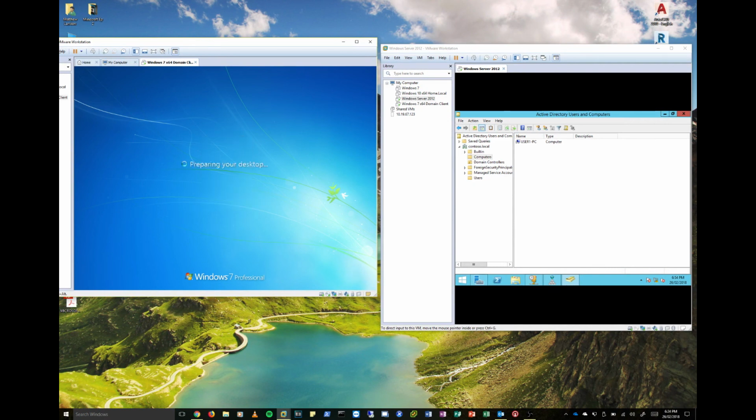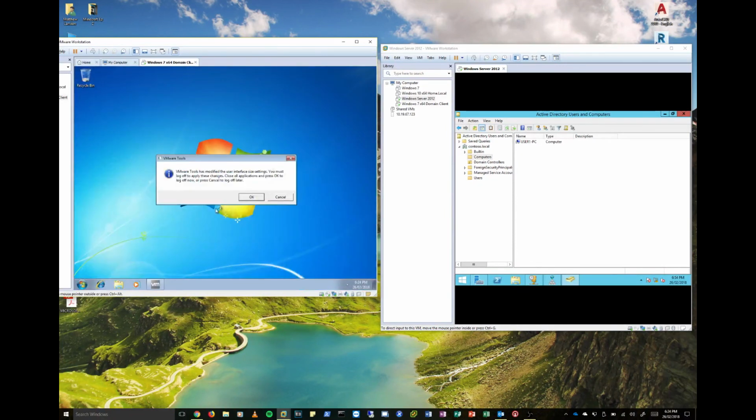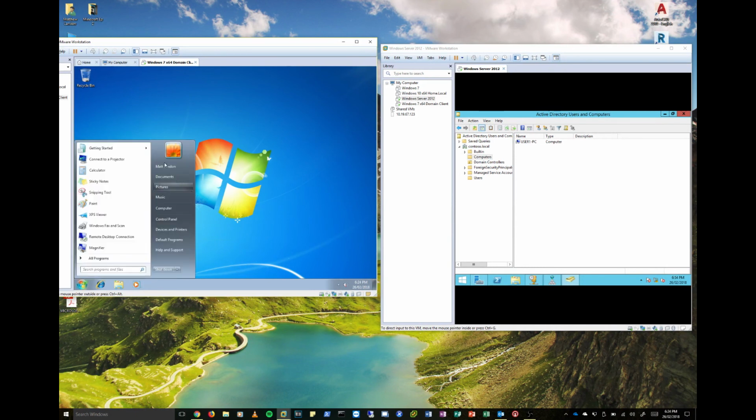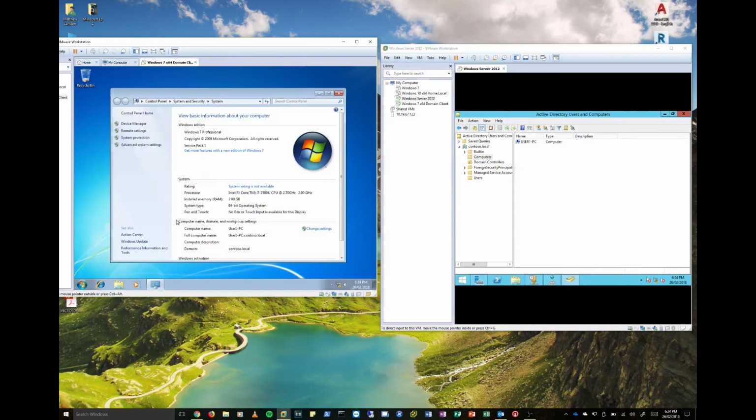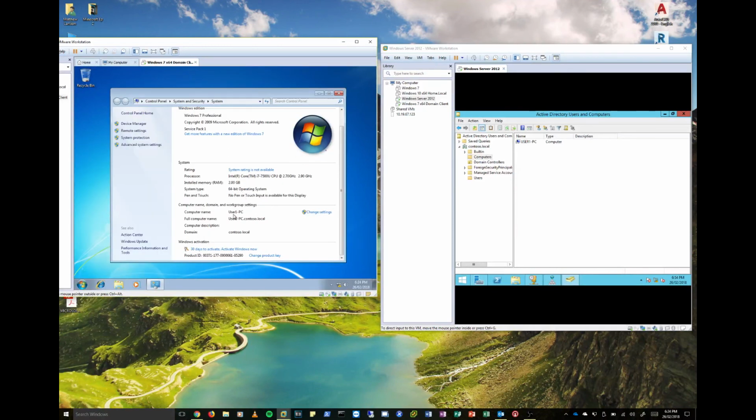Boom. We're about to prepare the desktop. In the next episode, I will be showing you how to map network drives, how to apply backgrounds, all kinds of things through your group policy, disabling Task Manager. You can lock it down as much as you want with your domain accounts. But there, as you can see, we are now logged in as a user, user1 PC Contoso.local, which means this has been successfully joined to the domain.